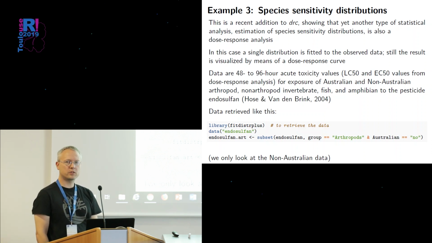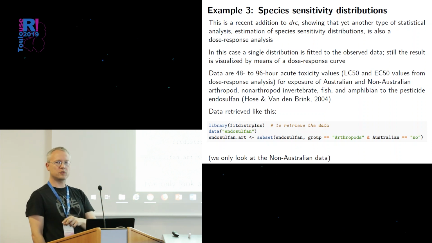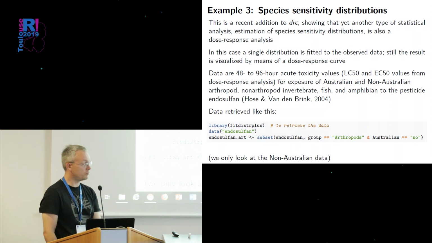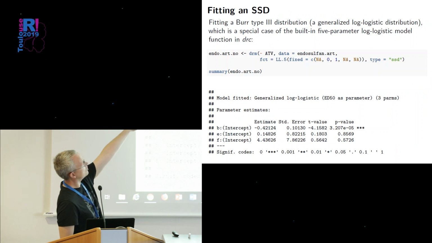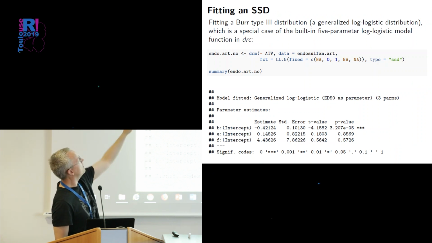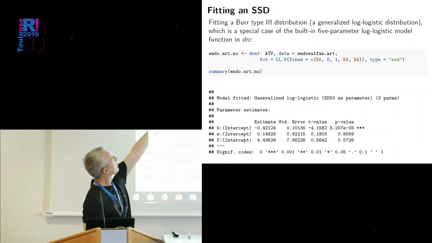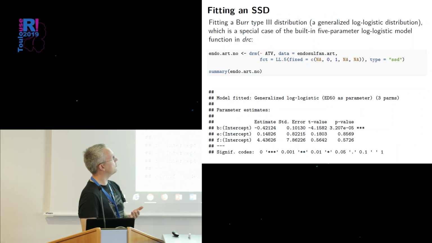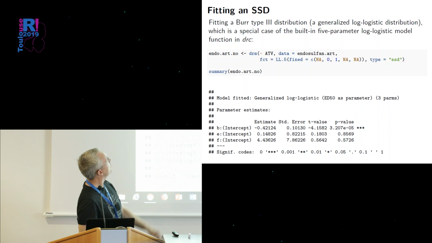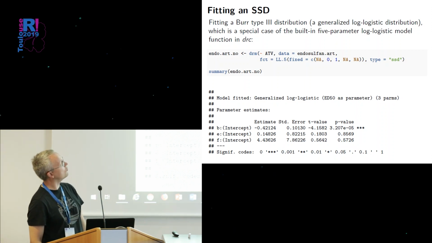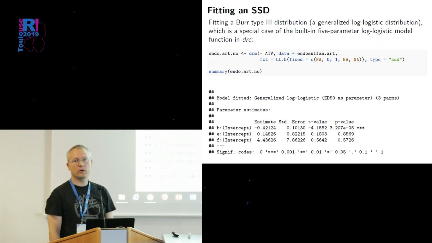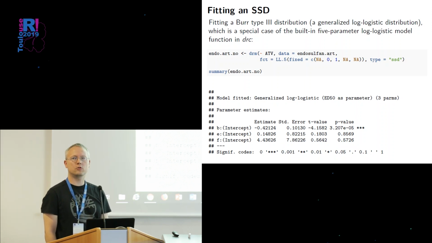In this case, what I'm looking for is that I will be fitting a distribution. But what is interesting for me is that people usually show it as an S-shape again. So the analysis will eventually end up that people will show a fitted S-shaped curve, which in this case is the cumulative distribution function. I can specify it in much the same way as I did for the two other models using drm, the key modeling function in drc, specifying now there's only something to the right of the tilde because I only have my variables that I want to have fit to a certain distribution. I use the same distribution as in the paper from 2004, a Burr type 3 distribution, which is a special case of a generalized log logistic distribution.